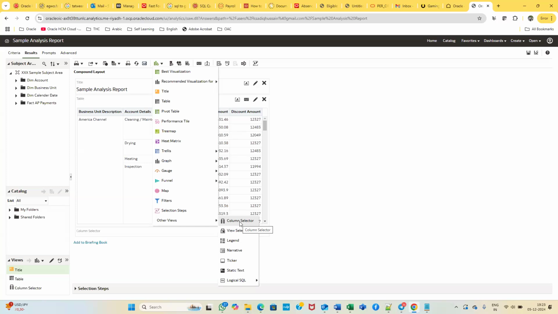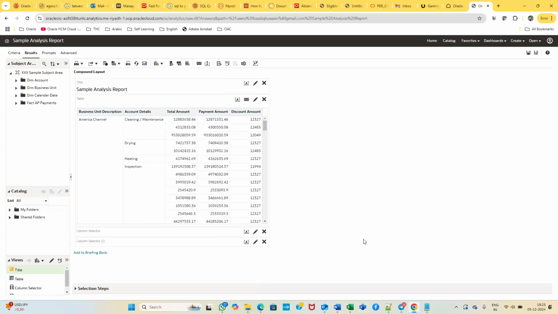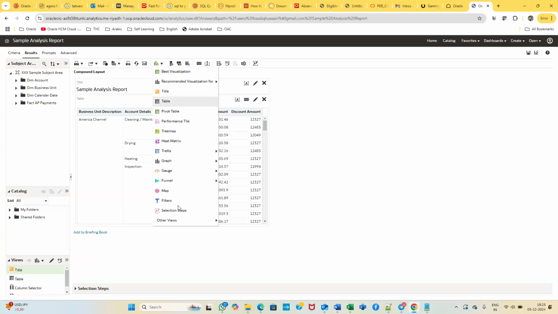Sadik, similarly, view selector. Two views based on this one. Sorry? Let us create two views. Okay, we'll create it, hold on. Yeah, we have it here. Okay, tell me. Let's go through all the options first, and then we will create all the detail views. So you can note it down. In fact, I want you to note down while we go through the theory sessions what options and what practicals you want to cover. Let's do it in an interactive way. When we are going to create it, remind me that I want to create this view, this feature we discussed. This is interesting, so we'll do it.